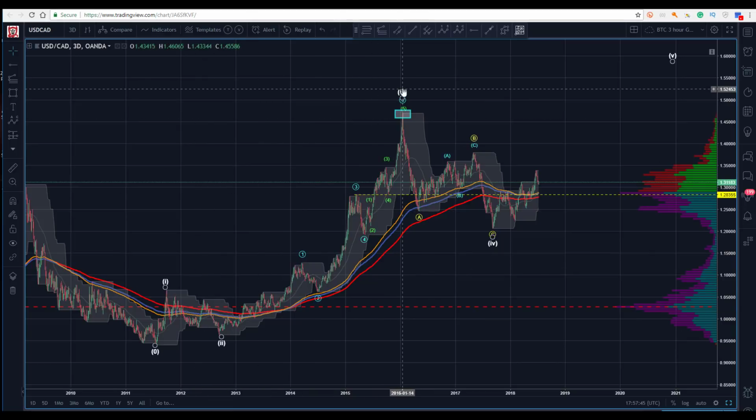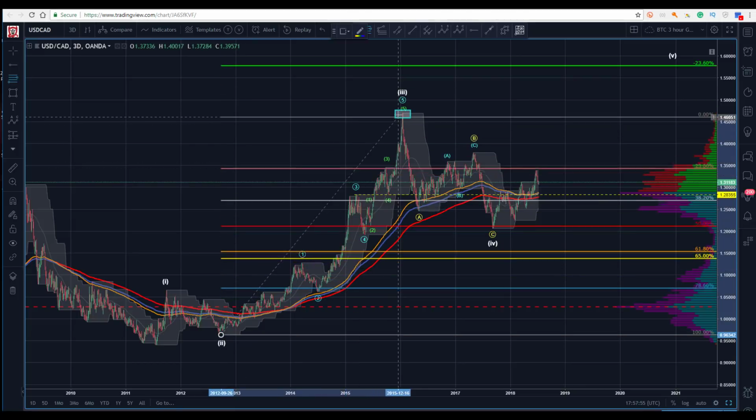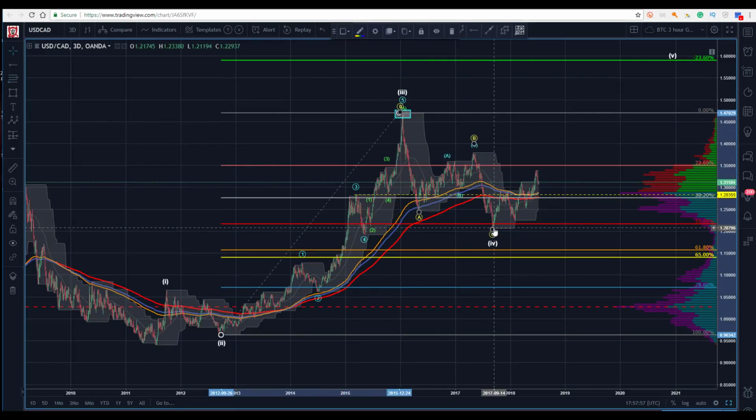And then from there, on the assumption that we're in a 3-4, you can see the nice little ABC, right? Hard to miss that. So just the same thing on a larger degree. I'm taking my 2 low to my 3 high. Well, we're going right to the 50. That should be no surprise. Look at how the Vegas wave, the Vegas wave. Now we get below the Vegas wave, and it becomes the resistance back down for a test.